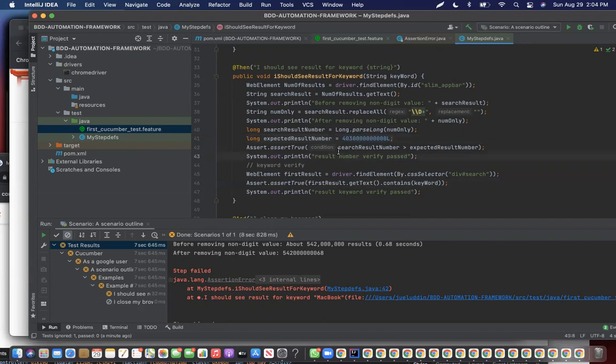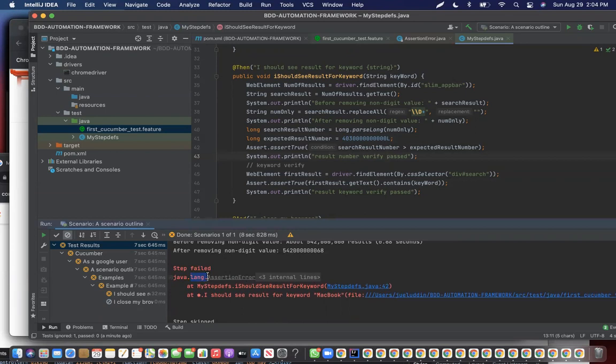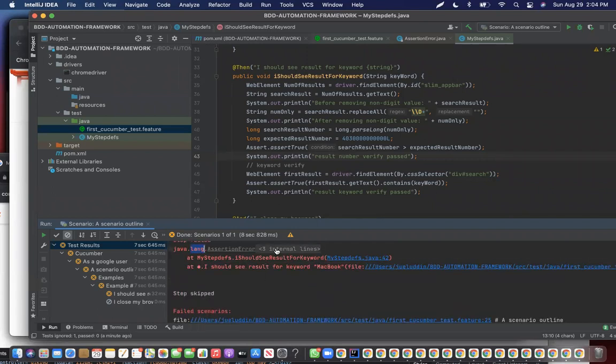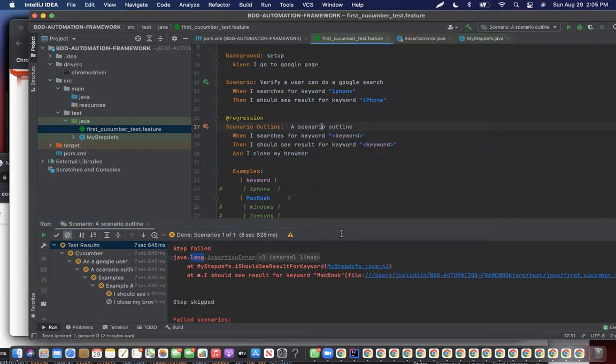Unfortunately, this should have given us a better picture. Instead of just saying assert fail, it gives us an assert error with a long message, which is good. We should have read this first. No, never mind, it still doesn't give us enough information to assess the situation, but now we know, because 43 didn't even run. To be as good as we can be, moderate, we remove 3 zeros. So if we see this value for most of our search results, we are okay. Now we should be fine.